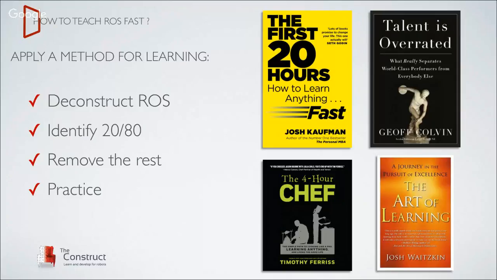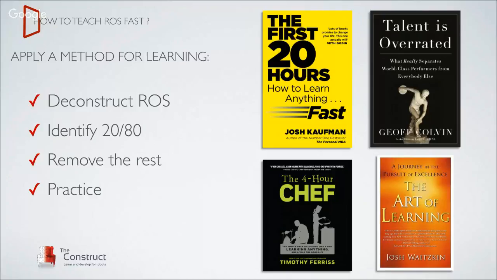We know what ROS is very well. And then we know, by deconstruction, which are the main parts of ROS and how those parts connect to each other. Then, from those parts, we identify the 20% of them that will produce 80% of the knowledge. There is a lot of knowledge of ROS that you may learn that will only increase your general understanding of ROS.